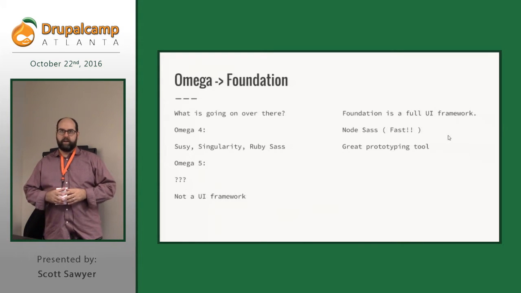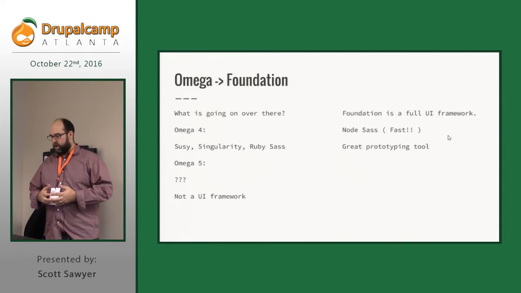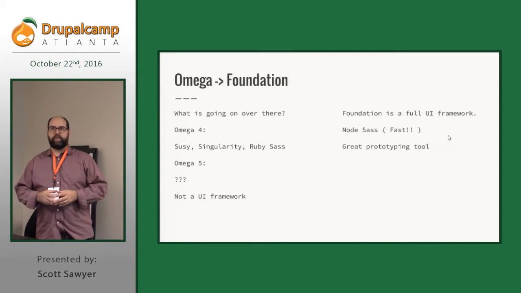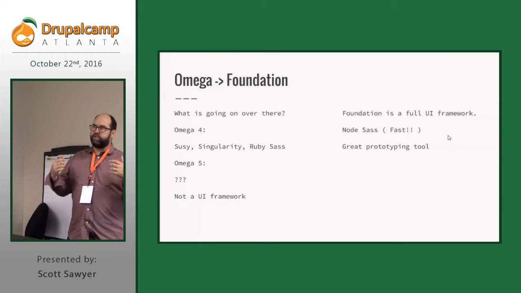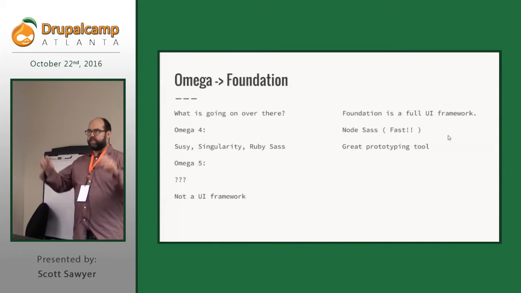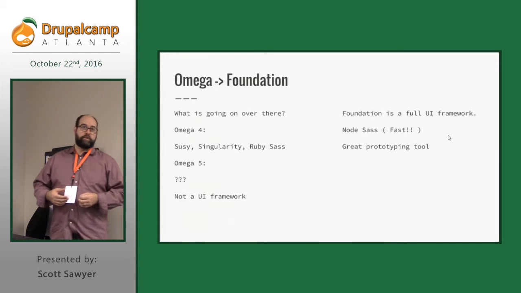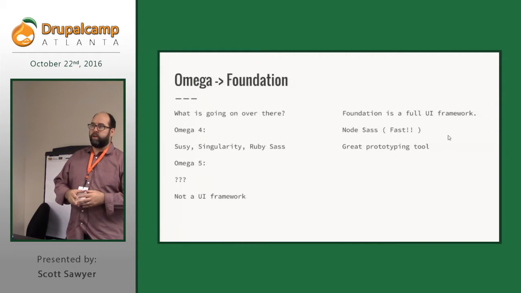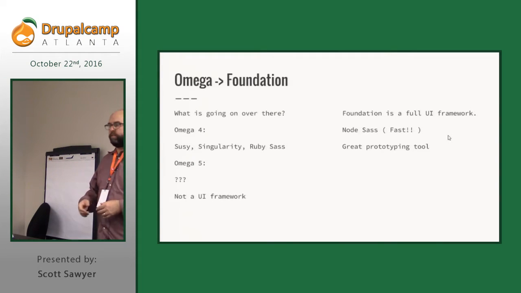But, as cool as the Omega responsive theme is, it's not really a UI framework, right? It's sort of a theme framework. And so that's the key difference between a theme like Omega and something like Zurb Foundation, which is a complete UI framework. Everything from the class structure that it gives you, it's kind of opinionated, right? It says, okay, buttons are going to be this color unless you override it. This is how a header is going to look unless you change it. It gives you a ton of classes and stuff like that. It comes with a bunch of JavaScript already, some HTML attributes that you just hang on your HTML and you get a pretty quick site. So I've been using Foundation for prototyping because it's just so fast, because you get so many toys out of the box.